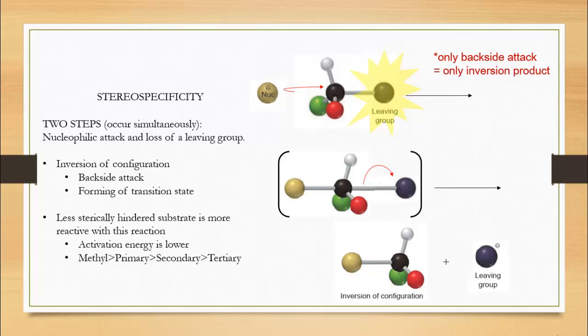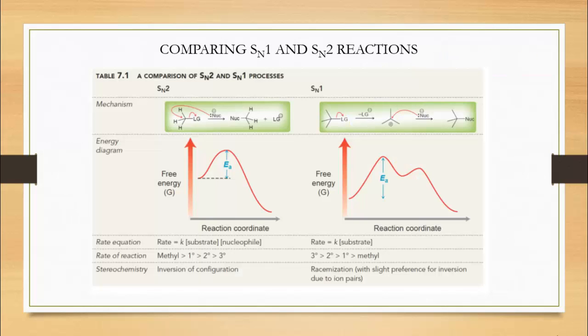This should also be noted for the reaction's compatibility with its substrate. SN2 is more reactive with less sterically hindered substrates, because the nucleophile is able to attack the electrophile easier if the area around it is not as crowded with electron densities from the other bonded groups.